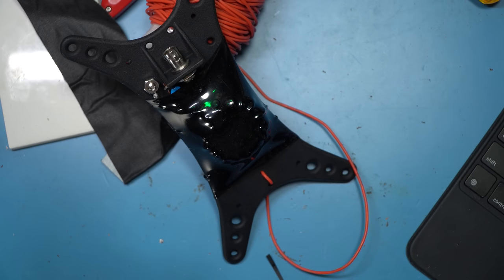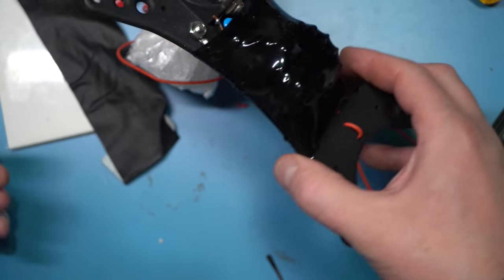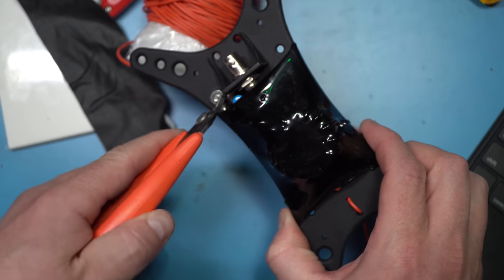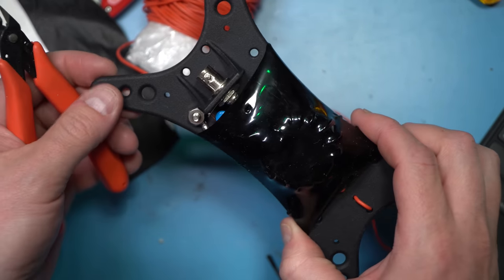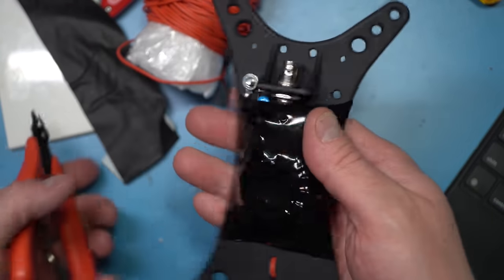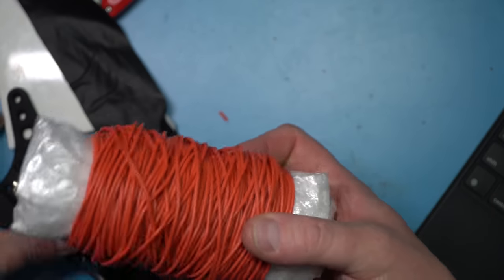Something you might want to do is a continuity check on all the points of the transformer. Actually, everything from the shield of the coax to the center pin to the counterpoise to the long wire should all have continuity with each other. That's just kind of how the NFED half wave works. It's effective, but not a completely perfectly efficient antenna — some argue a little bit less than that of a dipole.